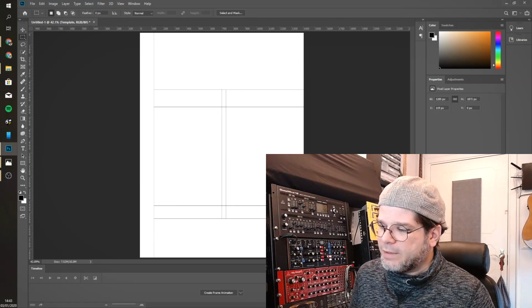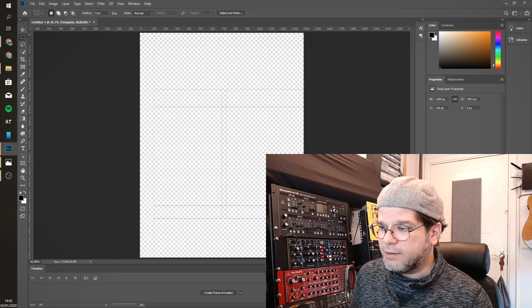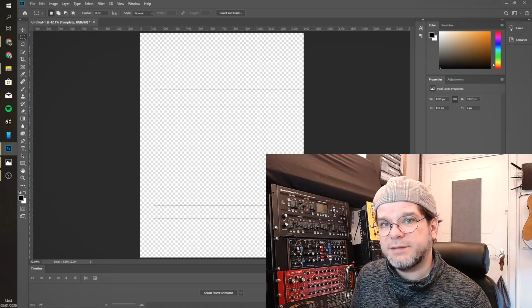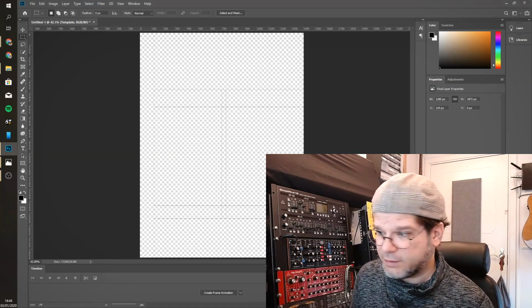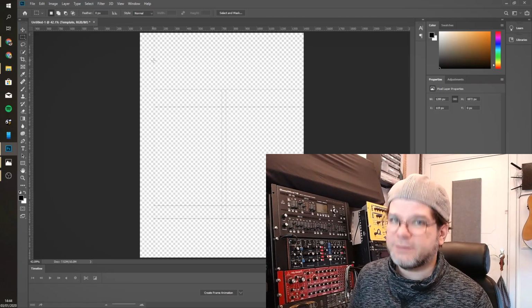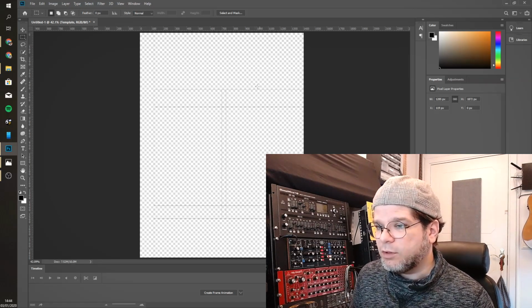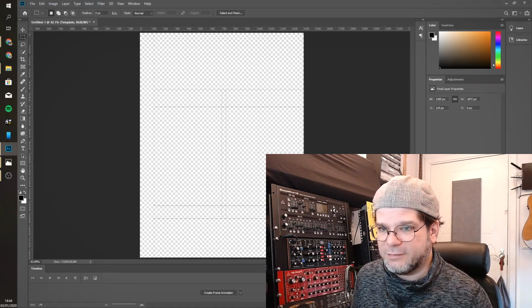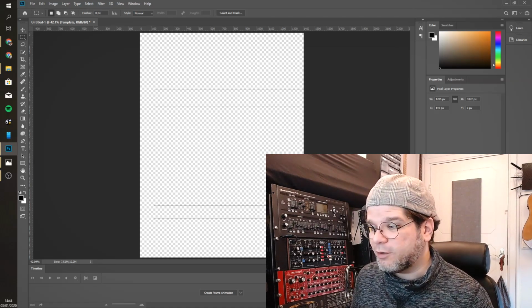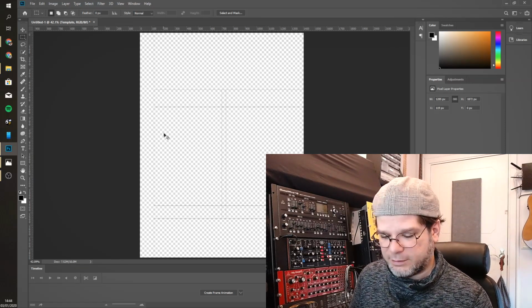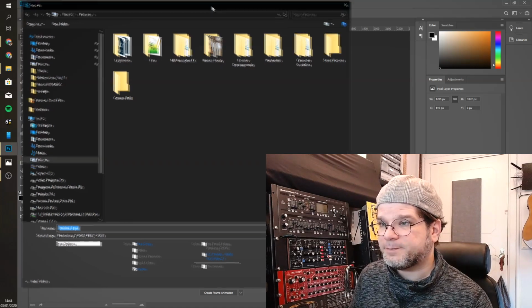So the idea is that you hide your bottom layer completely, and all you save is the lines that you have drawn or the text that you wrote. That doesn't help too much, but it helps a little bit with the size. Once we have our transparency layer set up like that, so that we are only saving the template that we've drawn, then I can go to Save As.